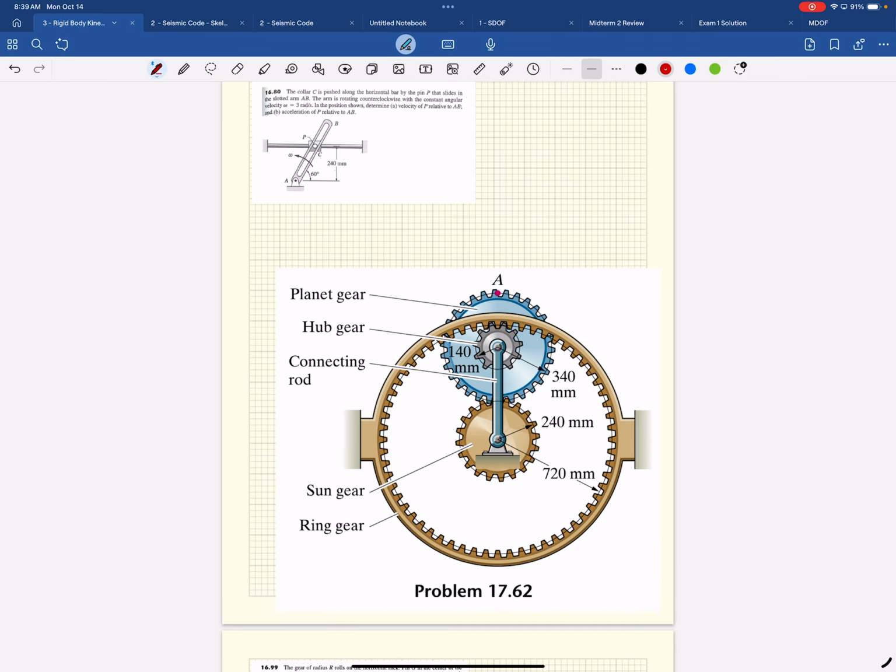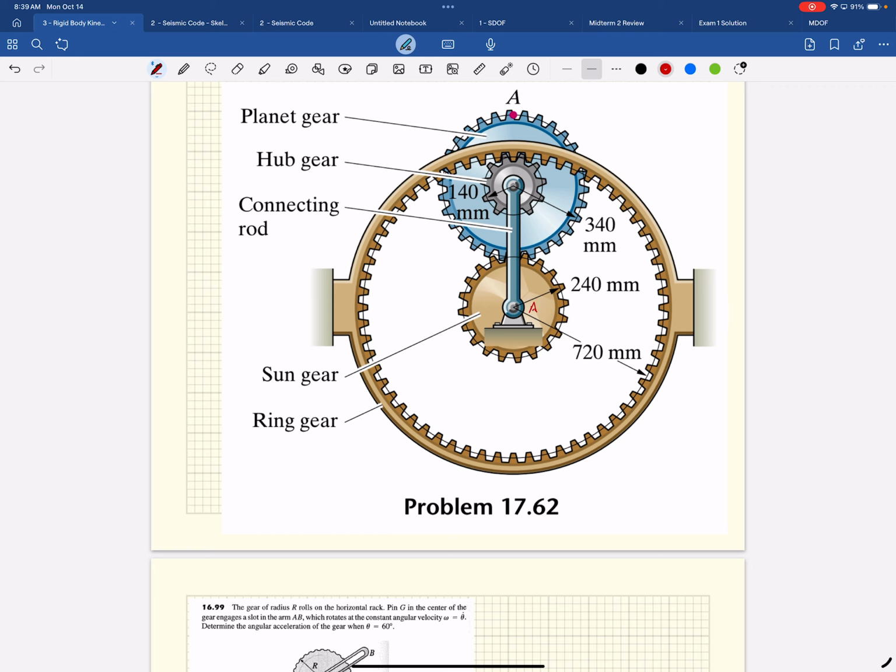Right? So I go through and I'd label this as point A, and then I'm going to call that B. I'm going to call this point C. I guess the key to this one is I think this gear and this gear are stuck together. So whatever this one rotates, this outer one rotates. It says something in the problem statement. But what we do is just don't panic. Just stick to this. Our process works for this. So you take a step from here, and then label all the other points, because then you're going to have to come back down to here too. This will probably be D down here, right?